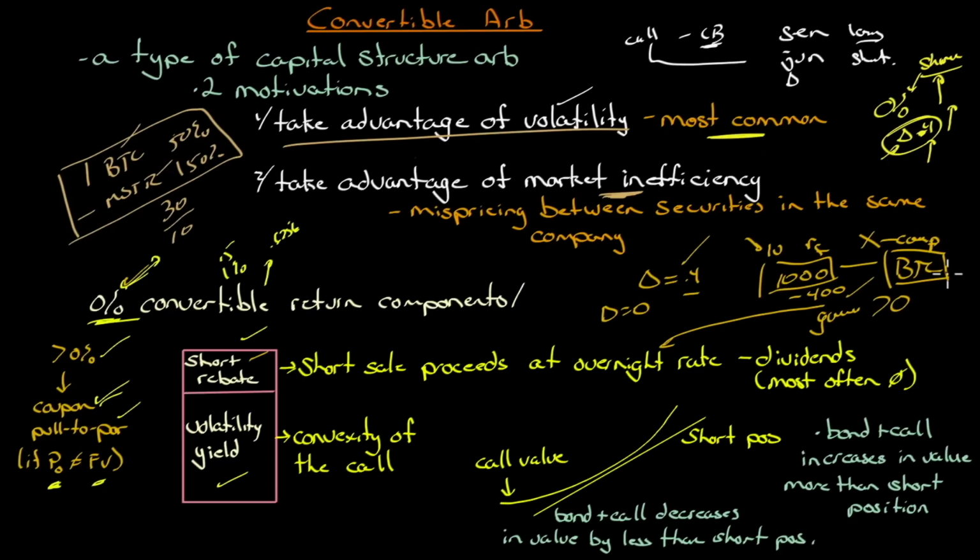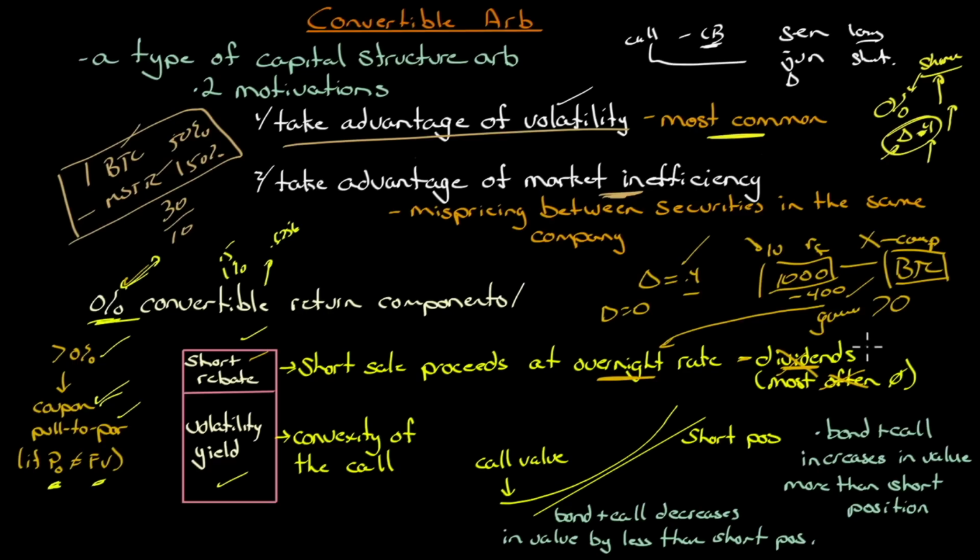And I'll talk about enhanced credit features that MicroStrategy provides, that is being sold to you as a feature, but it's not a feature for you, it's a feature for the bondholders. So the short proceeds will get the overnight rate less any dividends that are paid. Most often the dividends are 0. Companies that issue convertible debt usually don't have dividends. So you would have a borrow fee, whatever the fee is to borrow the shares. The fee to borrow the shares would be very high if the float was low, and lower if the float were higher.